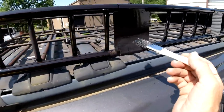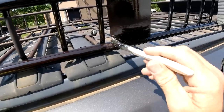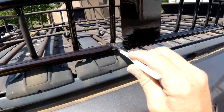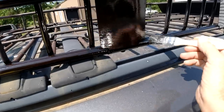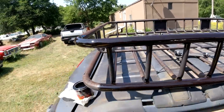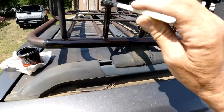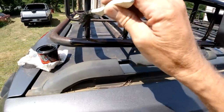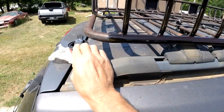Just going very carefully on this. I don't want it to be dripping on the... The easiest way would be to take it off, but I'll just do it on top. I may have to jump up here in the middle to get all the inside later on. Okay, I'll be back when I'm done.